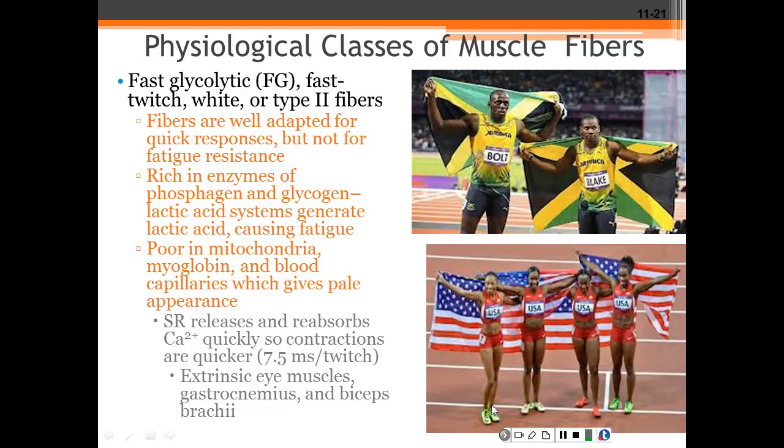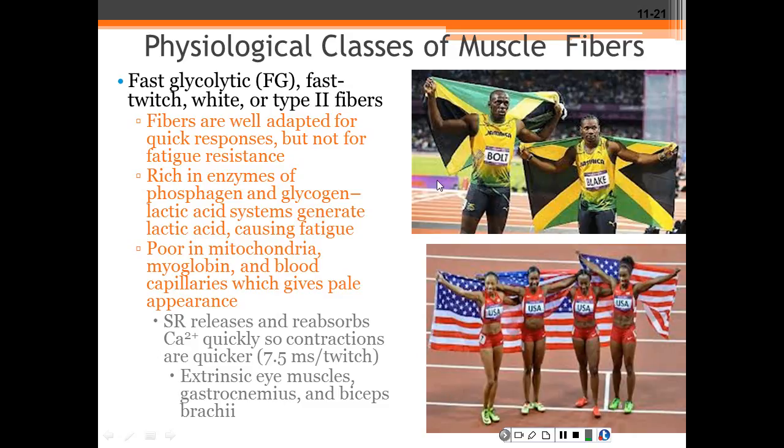Just as this is Allyson Felix. She runs the 400 meters, which is an endurance race, as well as the 100 meters. Of course, this is the United States. They won the 4x1. This is the 4x1 team, and they did break the world record. As you can tell, I do love track.